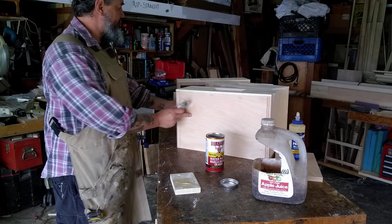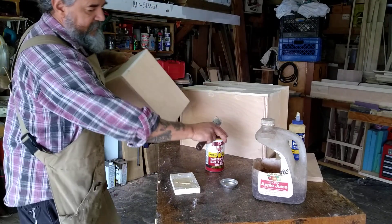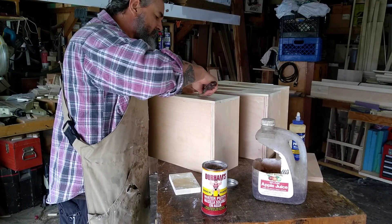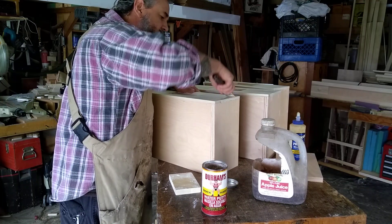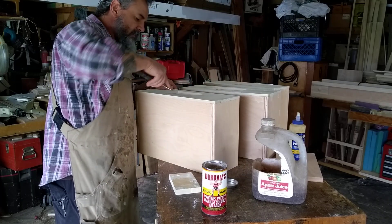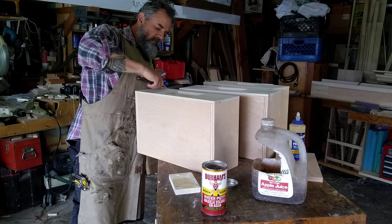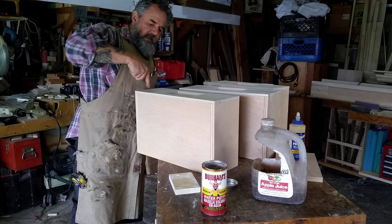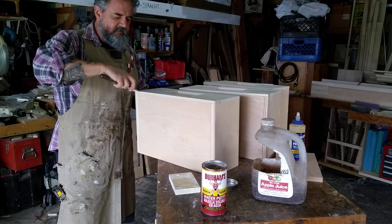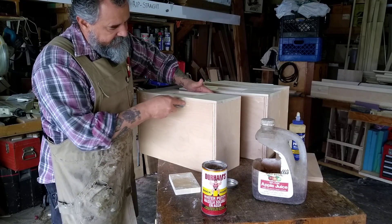These are going to go up on the wall and support shelves. For this project I'm working on — you'll see it soon — I want to talk about a system I use when I hang things on the wall. I always look for studs, but where I hang these there may not be a stud, so I'm going to use screw-in drywall anchors for a cleat that goes on the wall. The cleats that go behind the shelves are all going to hit the studs, so that cleat will really support everything. And these can't fall because they hold themselves up — they're boxes.